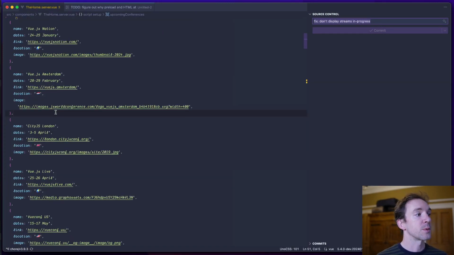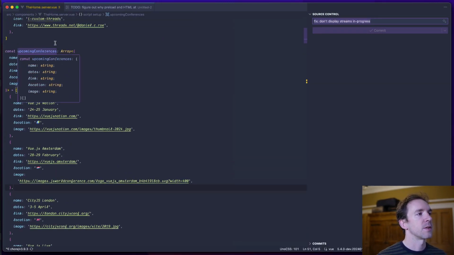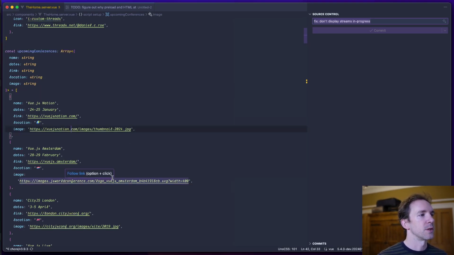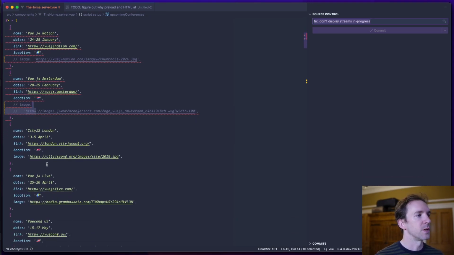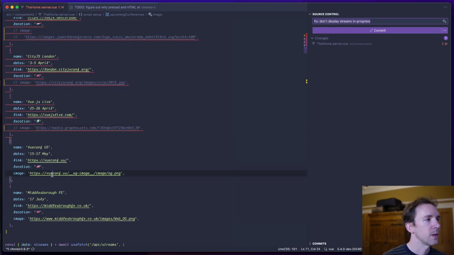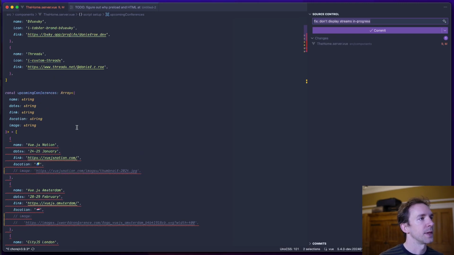But basically, I was wanting to do this. So we have a list of upcoming conferences, and I'm going to remove the images here. But we're going to need to have some images, and ideally we want to have height and width. So what we want to be able to do is iterate over these and add in.